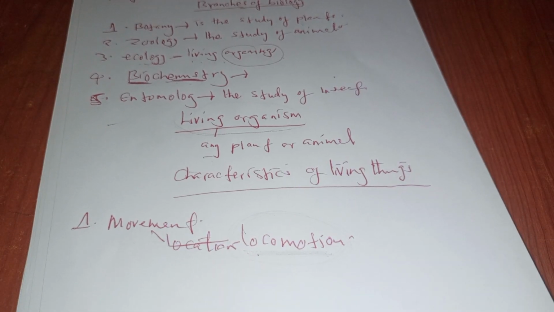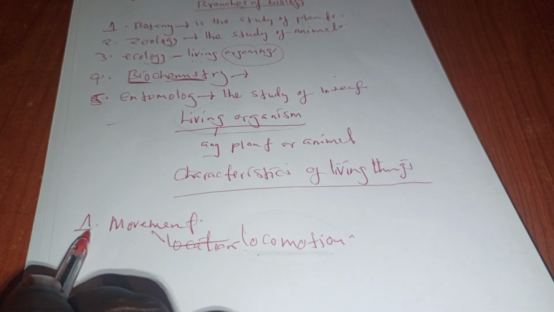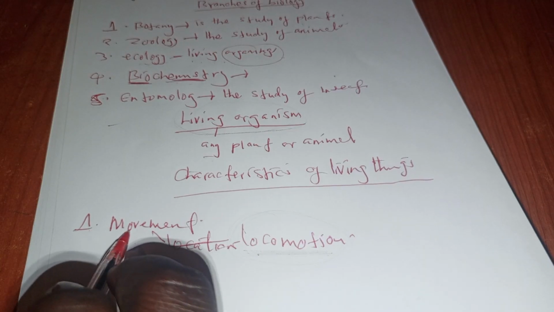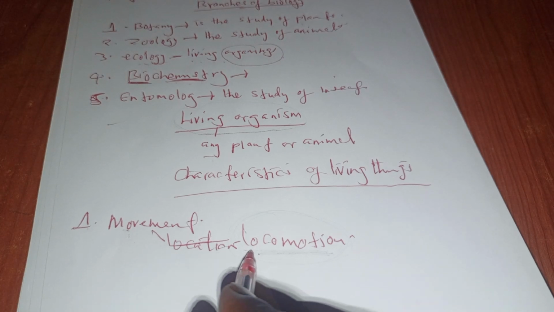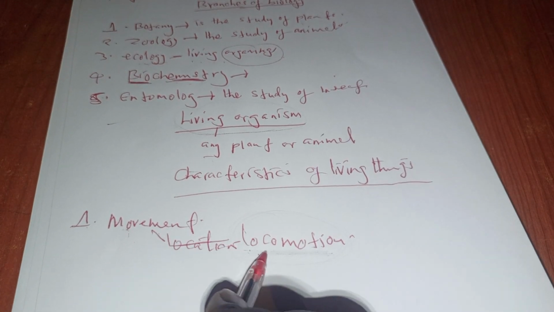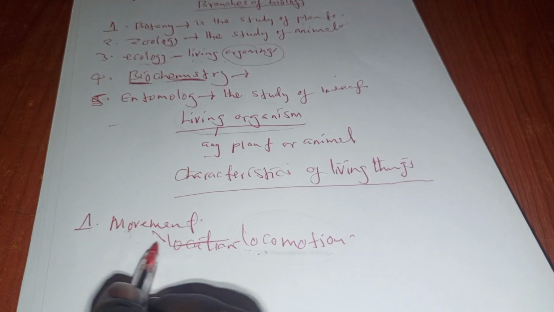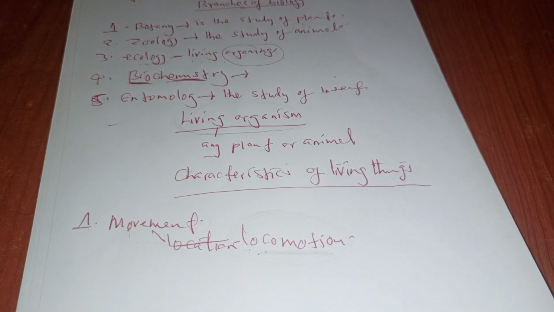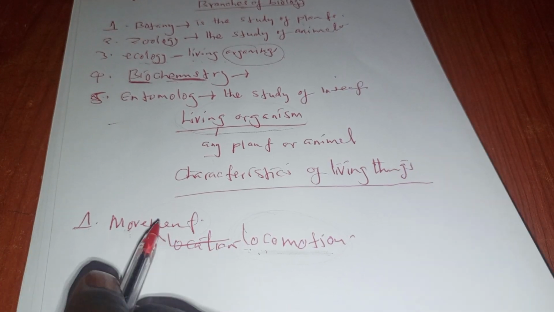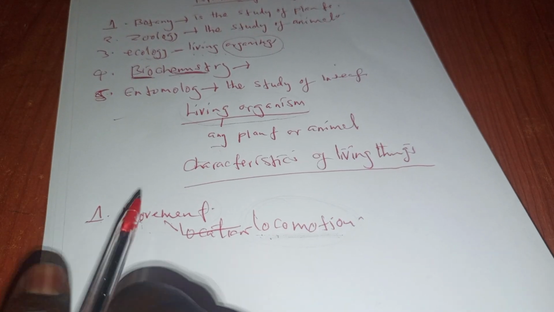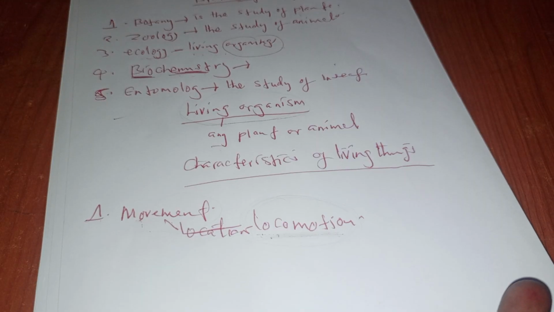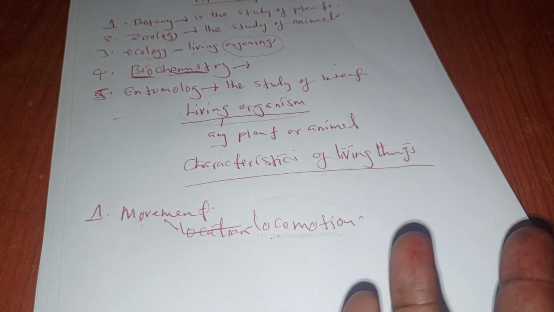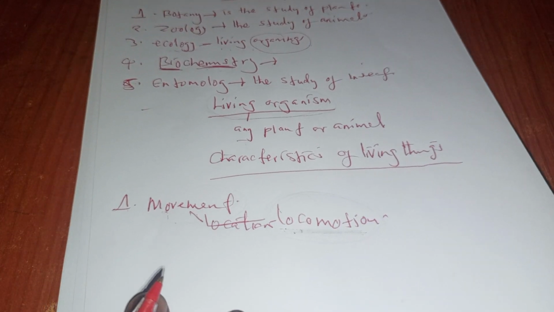So I'm saying that all living organisms can move, which means they can change position or posture. But animals can move and also locomote, while plants can only move, which means only a part of the plant can change position. Okay, I hope it's clear. So all living organisms can move, either by movement of the entire organism or by a part of the organism changing position.